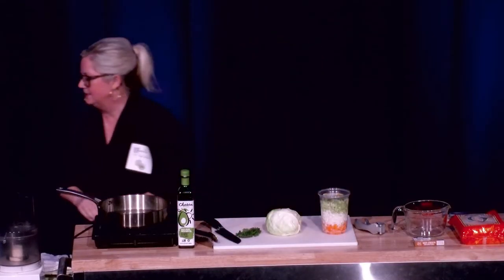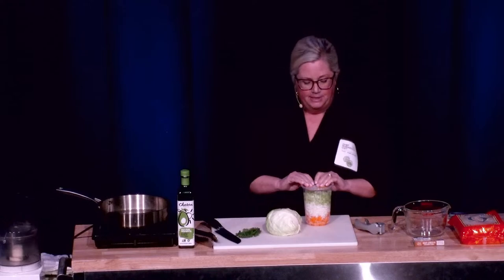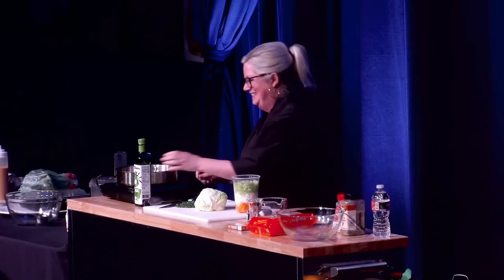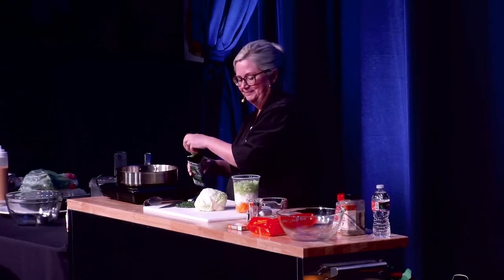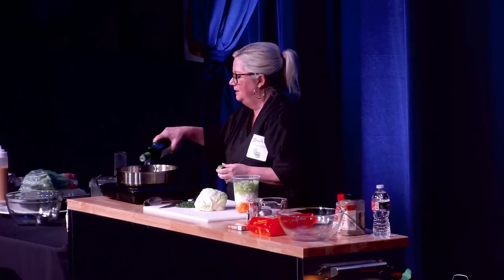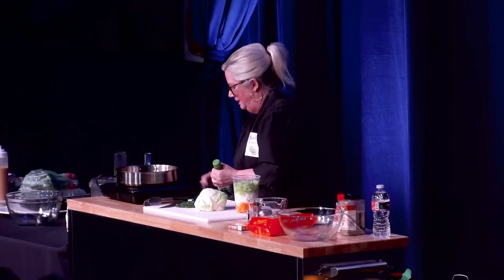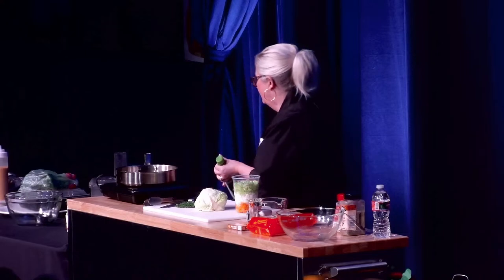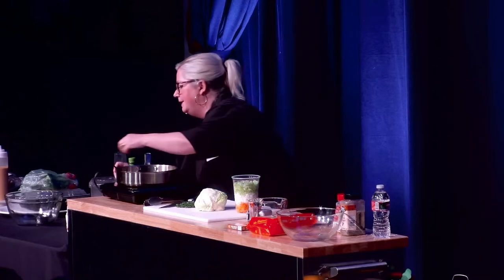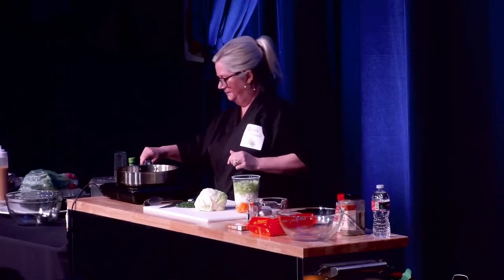So punset's a traditional Filipino recipe. I've modified it a smidge. It does not have pork in it, as you can imagine. But the thing I love about this meal is that it's a one-pot meal. So simple. And it just comes together really easily. You truly just throw everything in the pot and let it cook. There we go.